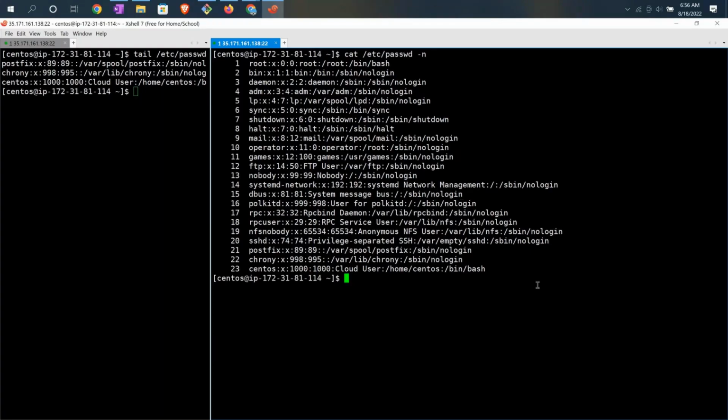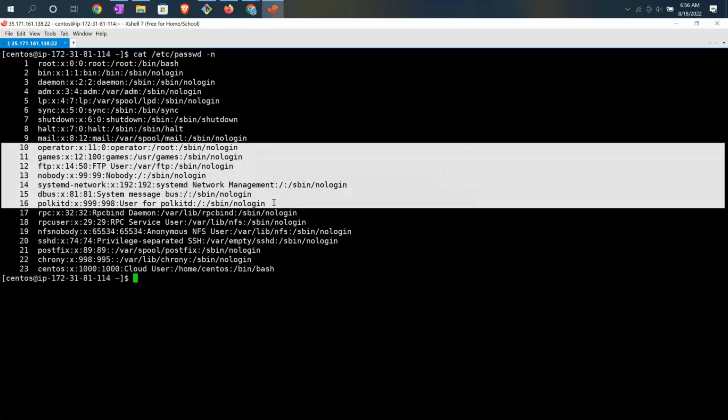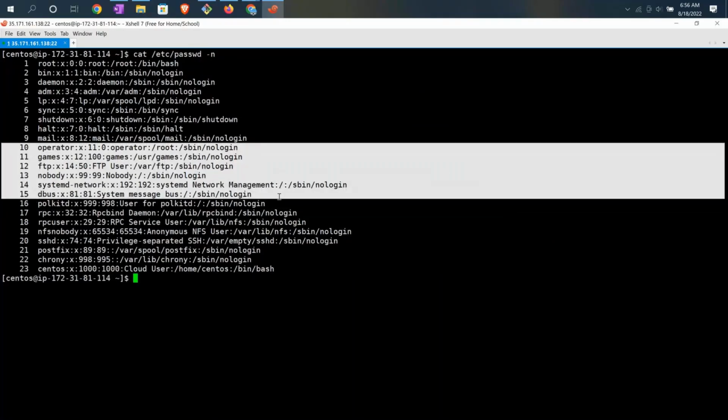Now I'll ask you one question. Hey Manu, you told me how to read the file from bottom to top and top to bottom. My requirement is something else. Now I want to print the lines in between 10 to 15. What should I do? Guys, you got my question? Anyone? Share your thoughts.